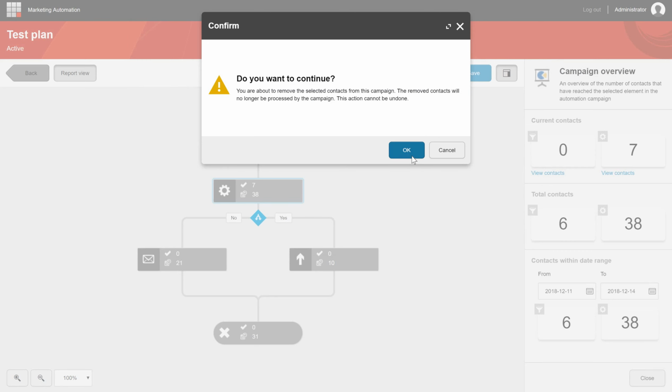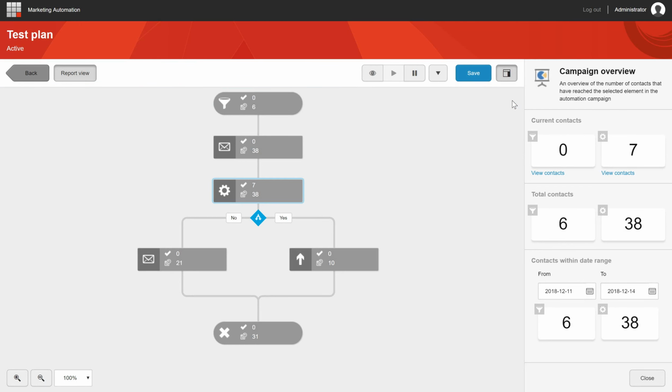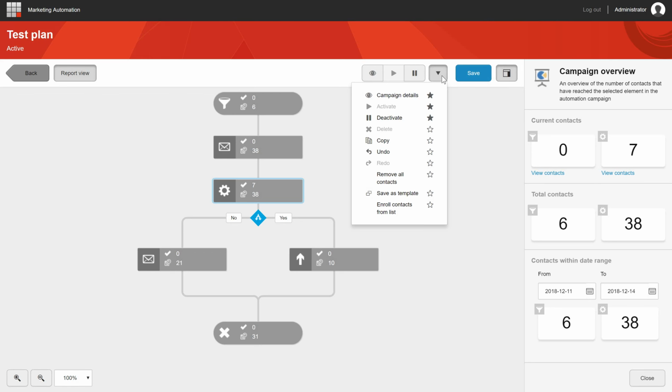It will give you a warning, and now it has removed this contact from the campaign. You can also go to the little arrow icon here and choose to remove all contacts from the campaign. That's also a new option they have added. So you can remove individual contacts that are in certain states or remove all of the contacts at once.